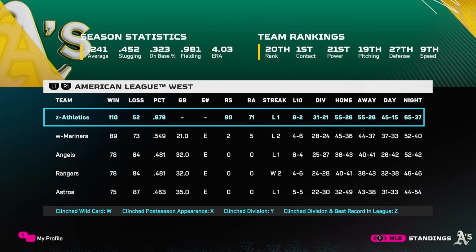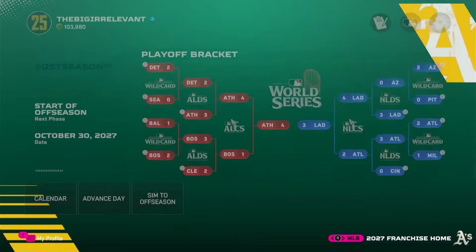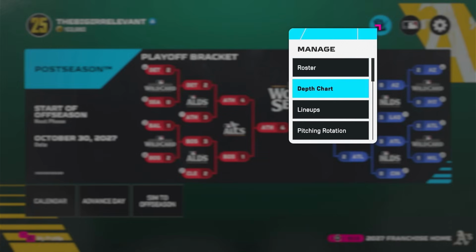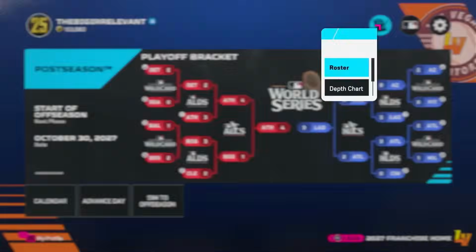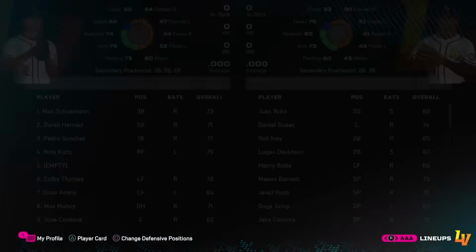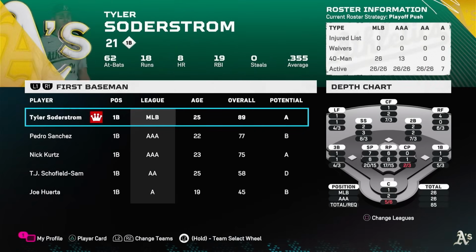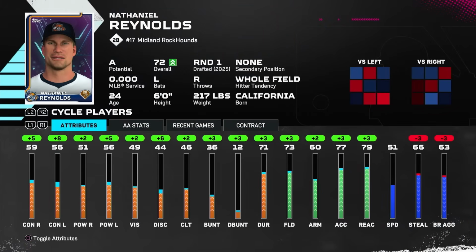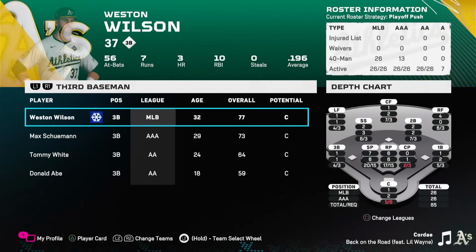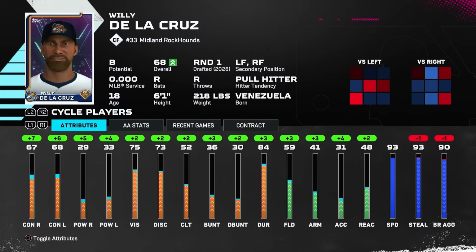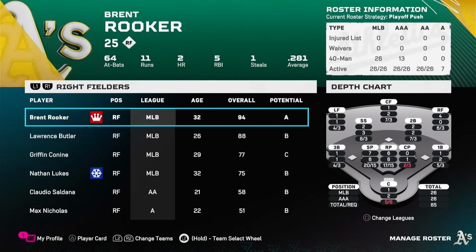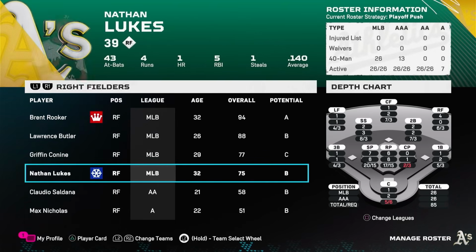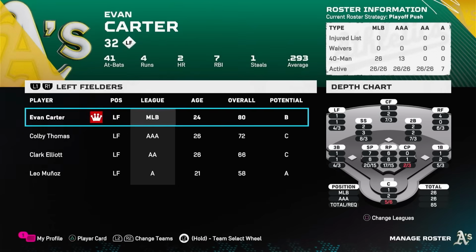So, because we did this too fast, because this team never really got to see the potential of the players that we have here. I mean, when we talk about it, we drafted guys that we never saw. We never got to see Pedro Sanchez at first base. We never got to see Nathaniel Reynolds here at second base. We've got a bunch of guys, and Willie De La Cruz, never got to see him either. Players that I really like that had a lot of potential and are going to be really, really interesting players to add to a team and a core that is already really productive and young at that.